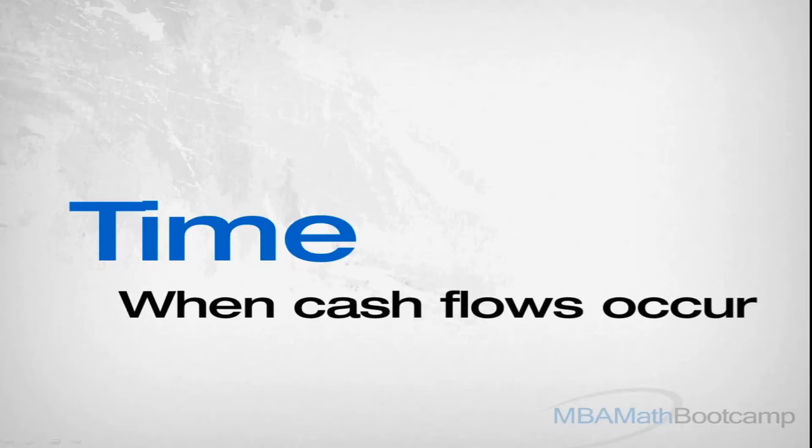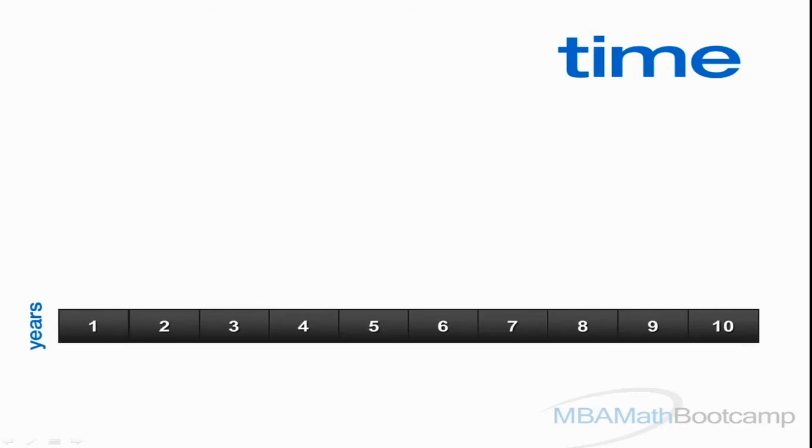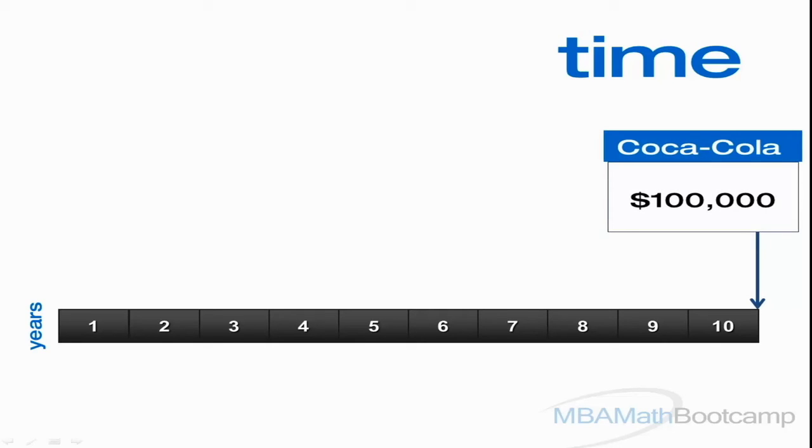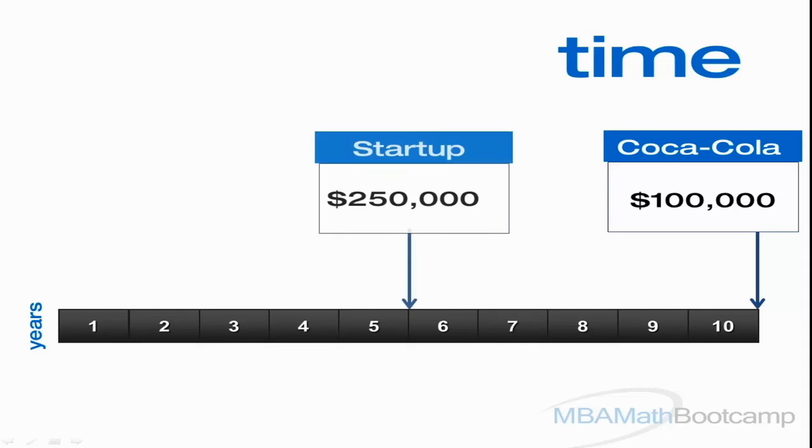The second component we must consider along with risk is time. And time is related to when cash flows will occur. And timing with investments is absolutely critical. The previous example demonstrates that investment choices will often have cash flows that occur at different times. That example saw one option promising a payment in 10 years, while the second option is promising a payment in 5 years. And as we'll see in future videos, if cash flows occur at different points in time, we cannot accurately compare them. So we need a way or some tools that will help us adjust the timing of these cash flows so that we can compare them.